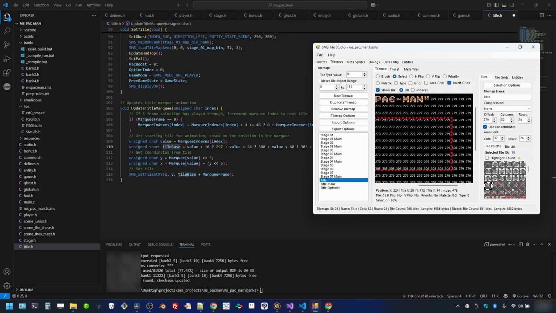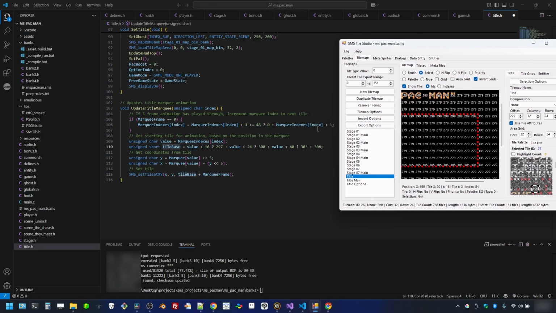Depending on what frame, it will be either 0, 1, or 2, and then it'll flip back to 0 again. And depending on where the index is, or where this marquee is at this point, it will offset. So it'll either be 297, or 300, because that's the beginning of that one, or 303, or 306. So those are the 4 choices there.